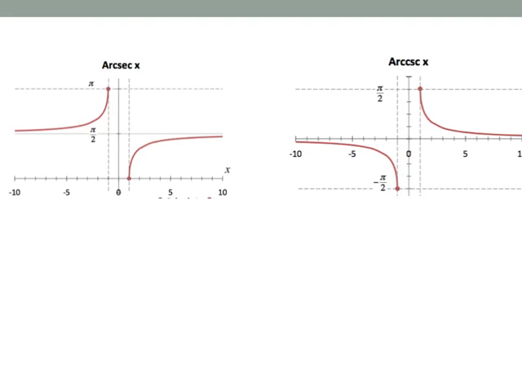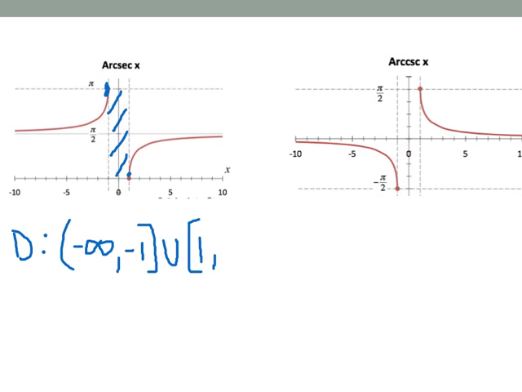Alright, so with the graph of the inverse secant, we have a couple of breaks here in the graph, this little discontinuity here, but we wouldn't necessarily call those asymptotes because these points are actually included. So the domain is going from -infinity until we get to that point at -1, and then it starts up again at +1 and continues to +infinity.